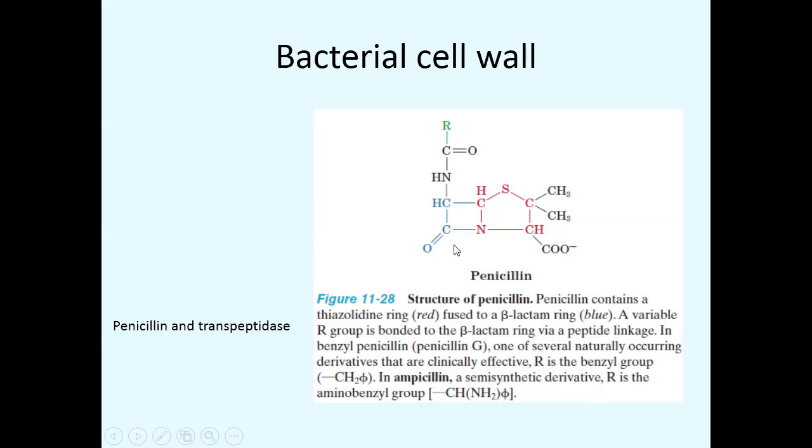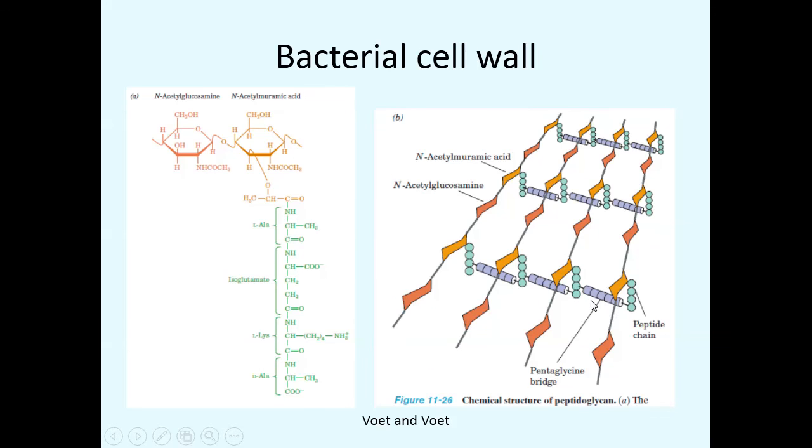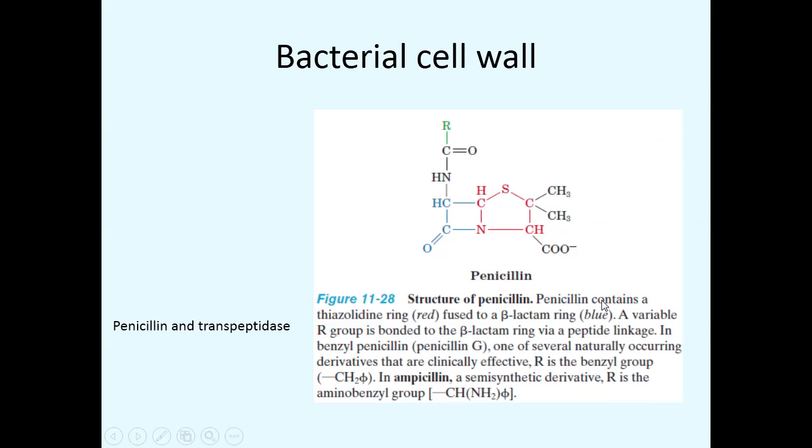Penicillin covalently binds to the enzyme transpeptidase. Transpeptidase enzyme is needed for the cross-linking of peptidoglycan through pentaglycine bridge. So when transpeptidase enzyme is inhibited, cross-linking of bacterial cell wall cannot take place. This results in fragile cell wall fibers which are unable to assemble properly and hence disintegrate. So these bacterial cells are unable to survive.